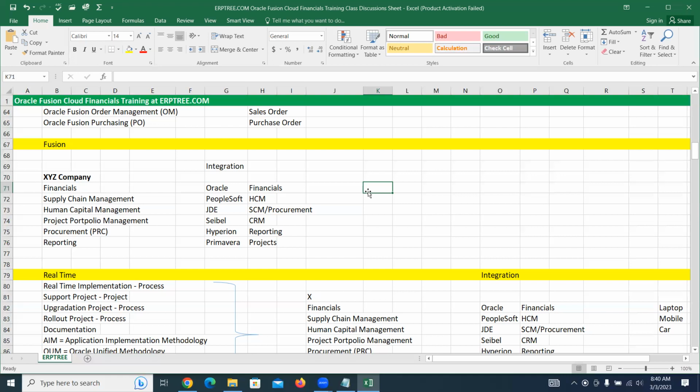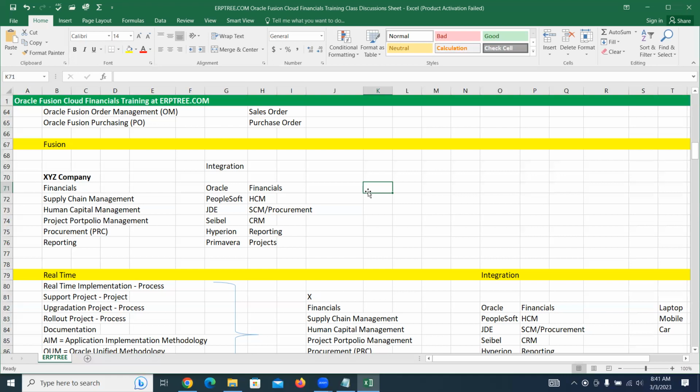Even if they are connecting, there will be some challenges, too much investment, and different licenses and areas. You have to get a JDA consultant, a PeopleSoft consultant, different ones from the market. That's a big thing. It will become a big challenge. Instead of focusing on your business, you have to focus on managing these applications by deploying a big team. So that is the reason Oracle did what it did.